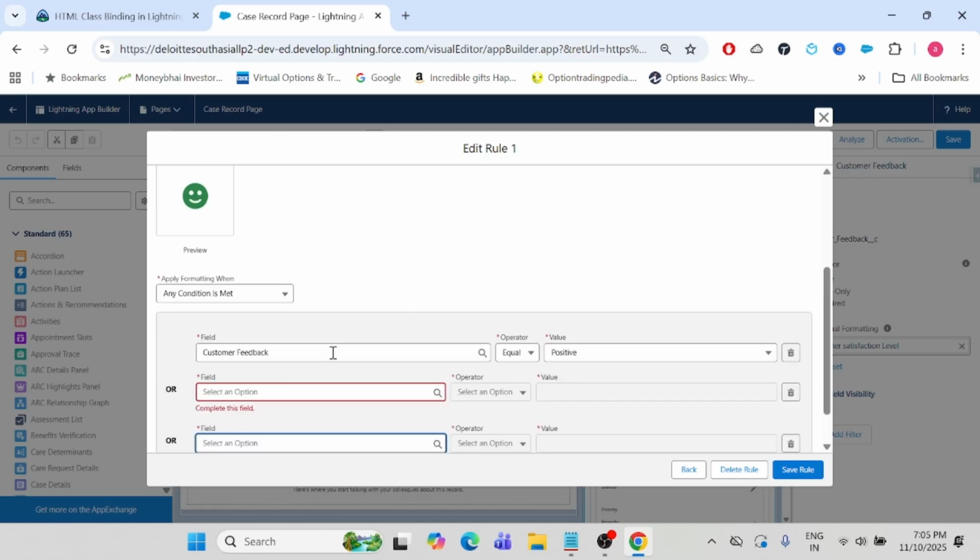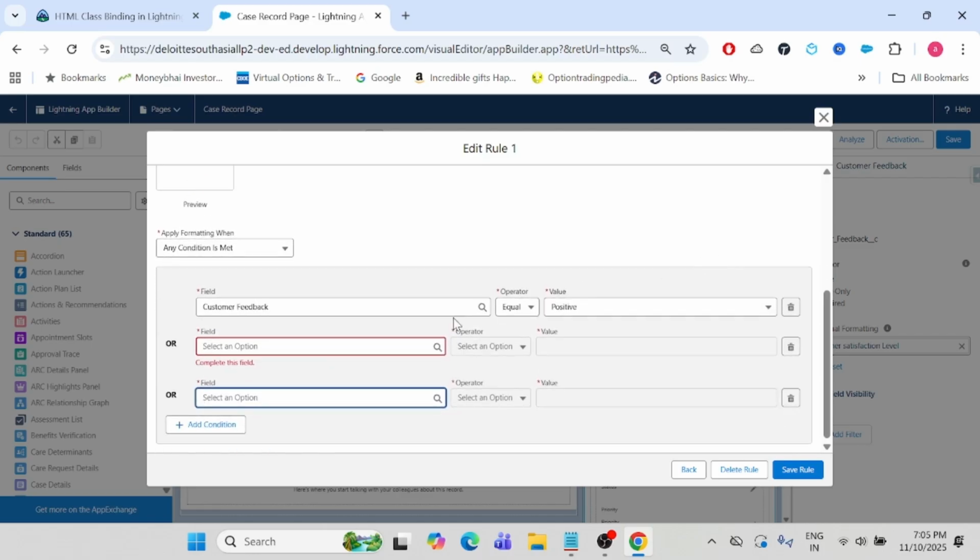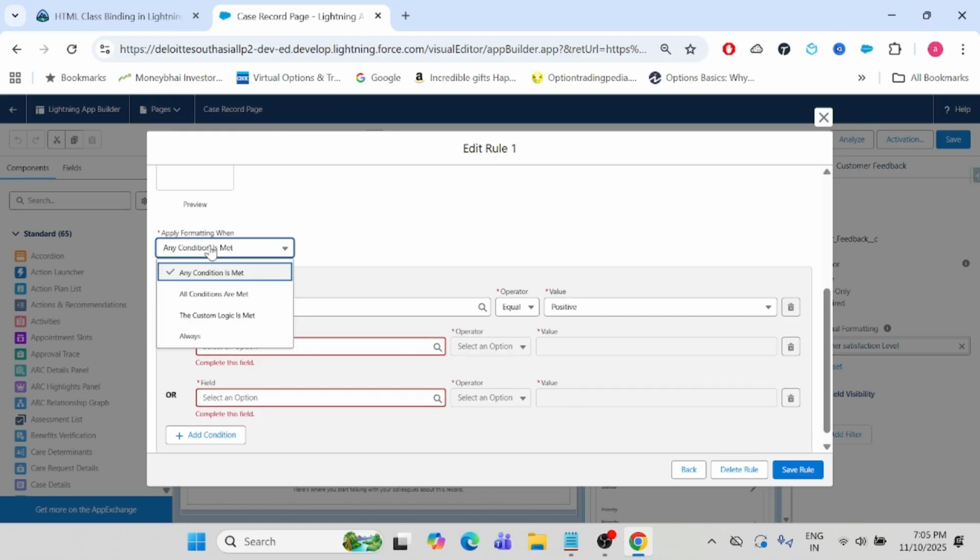You can add a couple of conditions here. And you have different condition satisfaction criteria, like if you want any of the conditions, this is an or, or if you want all the conditions to be met, then only show that icon, then it will be an and condition.